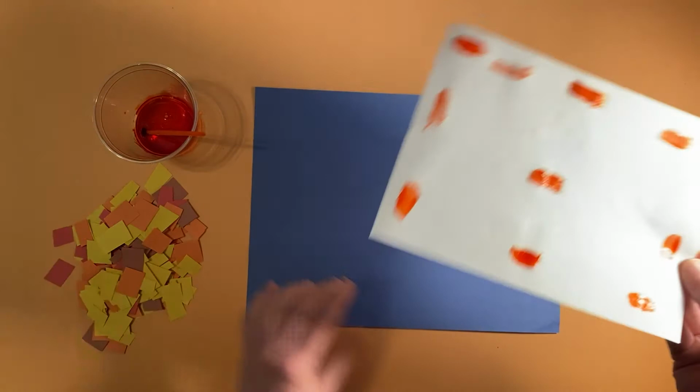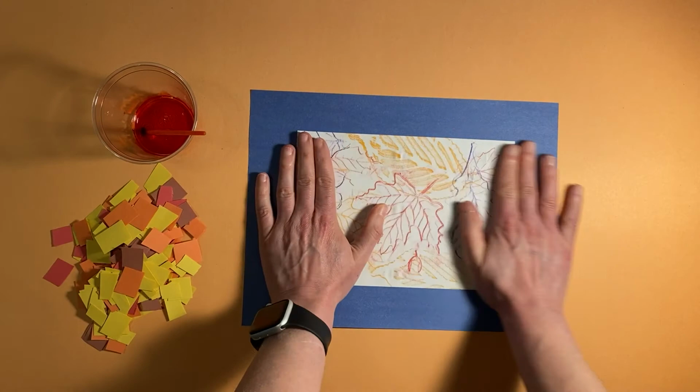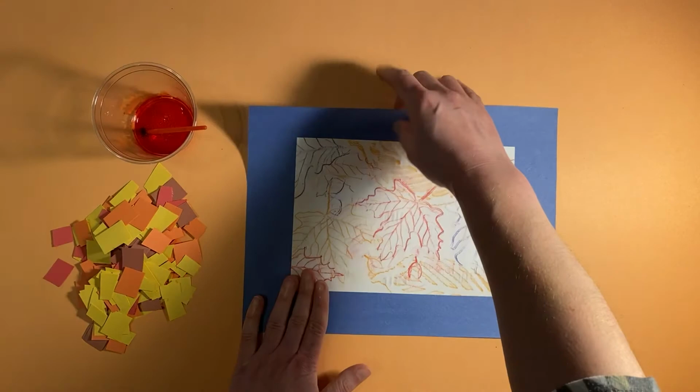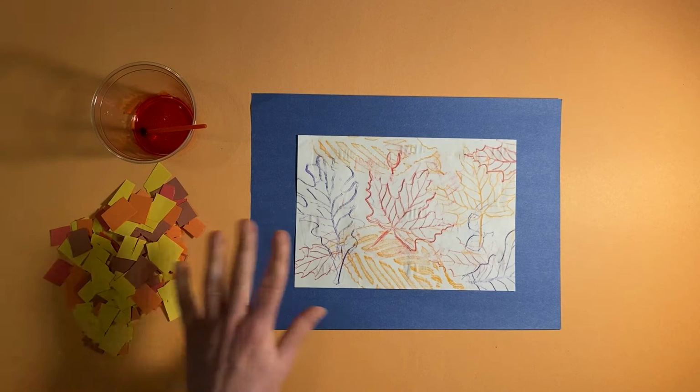And this, we're going to turn it over and we're going to place it in the middle of our background construction paper and rub it down flat. Turn it so it's right side up now. Now's the part where we are going to glue our pieces that we cut out down on our background.